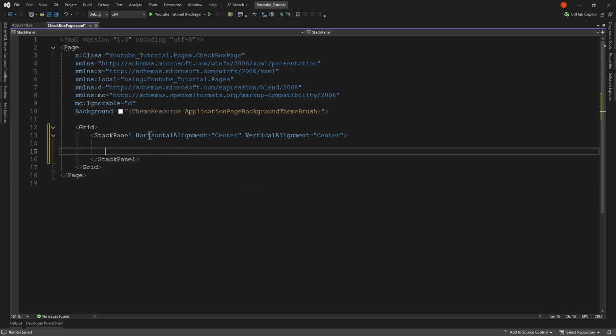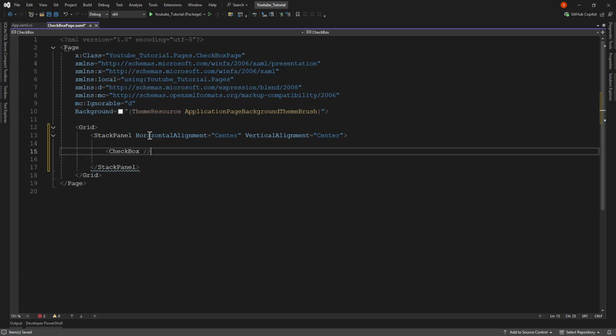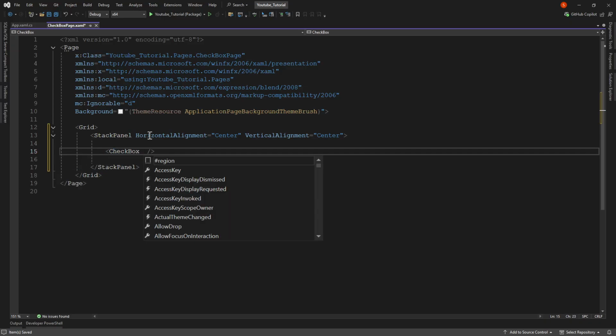And now let's add a checkbox. A checkbox is similar to a button. I think you already know what a checkbox is. Now I will just tell you some properties and how to use them.